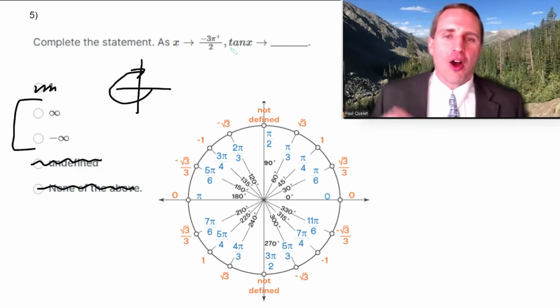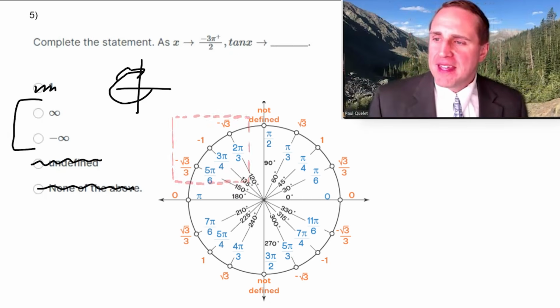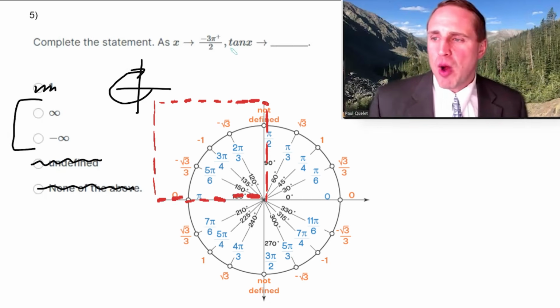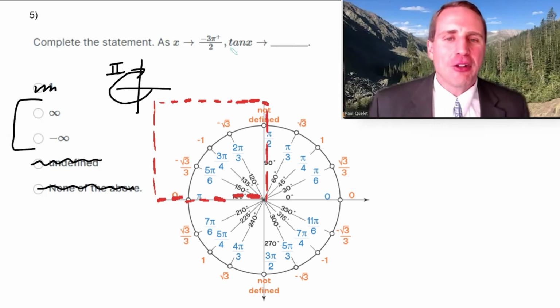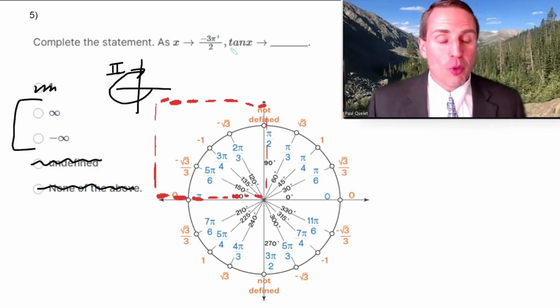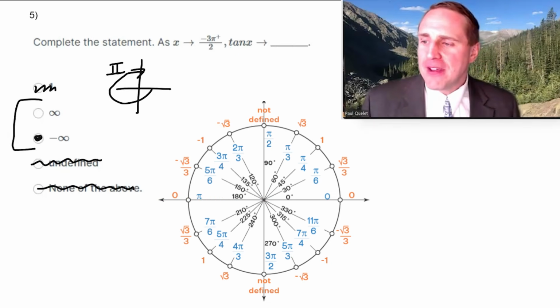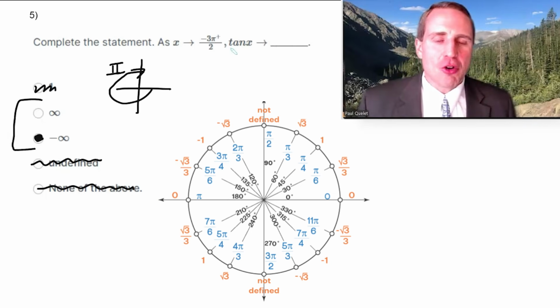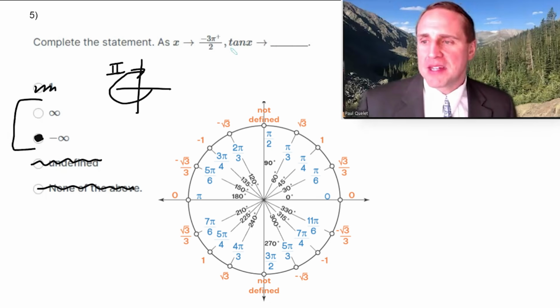Now, it turns out going this direction, we are going to go towards an infinity, so it's going to be one of these two, because tangent is indeed undefined there. But what are we going to actually approach? Well, it turns out that on this side over here, in quadrant 2, tangent was negative. But it not only was negative, it got more and more large magnitude negative. So we're going to approach negative infinity. Some of you may not be so comfortable with that explanation, knowing that tangent is negative in quadrant 2 as we approach pi over 2 at the top, positive pi over 2, or -3 pi over 2 if we go clockwise as a negative angle.